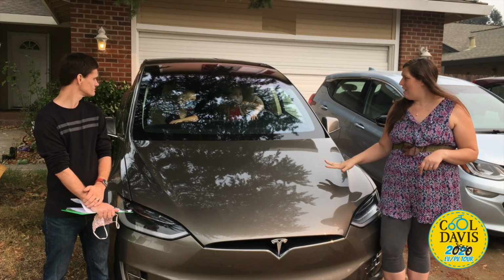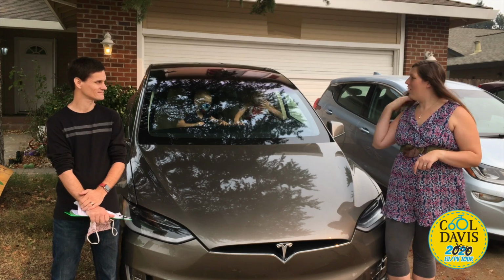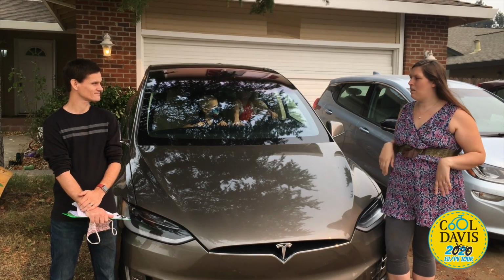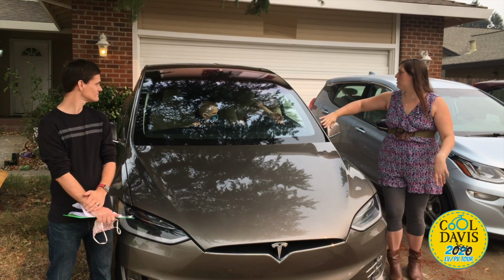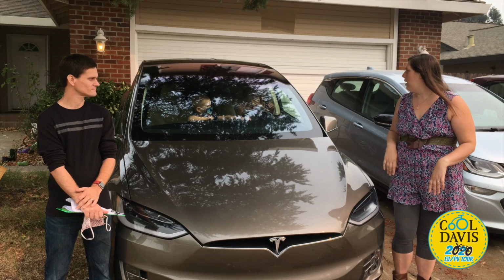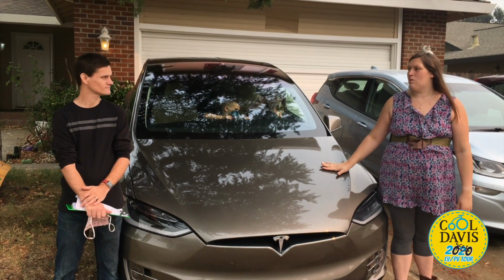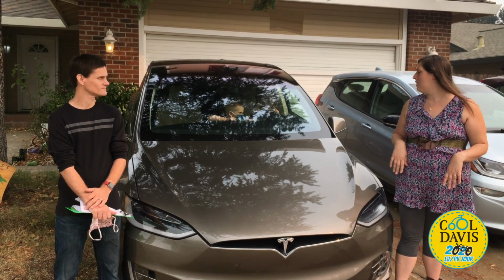So the great thing about the Teslas is they're great for kids. They call it the spaceship because it's got the Falcon Wing doors that we can demonstrate here in a minute. And then it's got just a ton of glass. This whole windshield goes all the way back, so you can look up at the stars and the weather, which is great. Very excited to drive this through a lot of those national parks that we've been through before because the scenery is going to be 10 times more amazing.